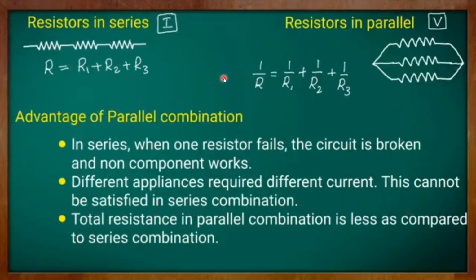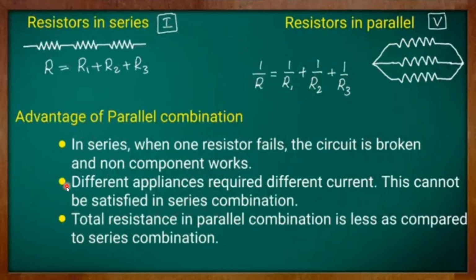Whereas in parallel, just think of a parallel connection, children. Here this is R1, R2 and R3. If suppose resistor R1 fails, then the part of the current which passes through R1 is lost, but I2 and I3 will still flow through the resistors R2 and R3. Therefore, though one of the electrical components fails, all the other resistors will work. Therefore, we always prefer the resistors in parallel connection. These days, even for lighting purposes, they are using the parallel connection.